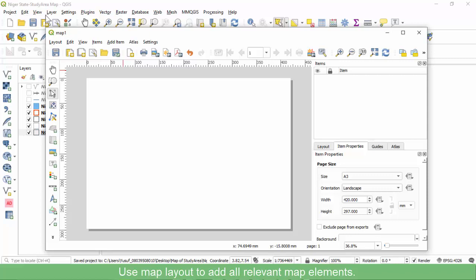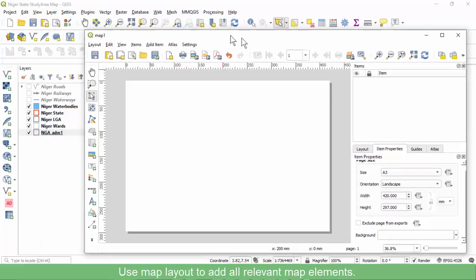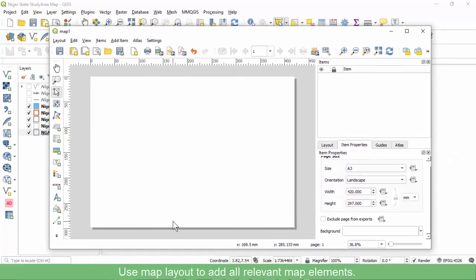If you didn't save the project, when you click on save the map layout, it will open up a new window for you to save the map layout. So here we are on the page properties, and then we set the size of the paper to A3, and it's on landscape mode.